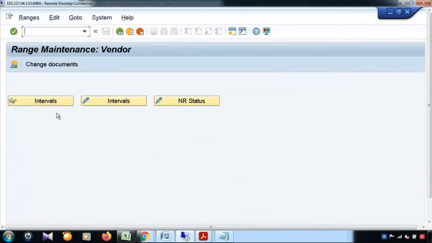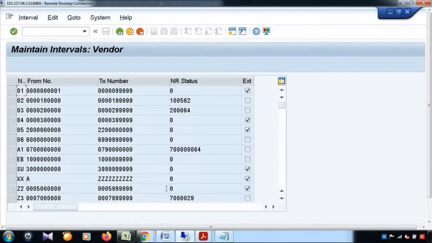Here, same way you have vendor master and again internal number range. Any vendor you are going to create in MDG will have the internal number range. Okay.